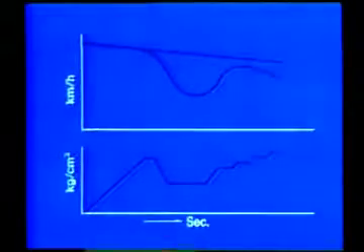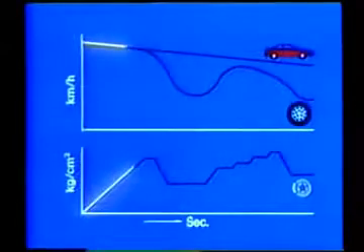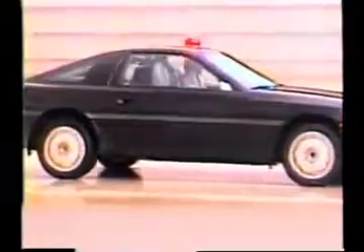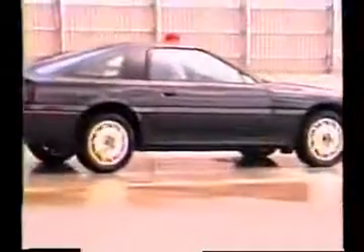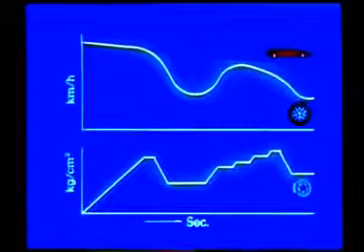This graph shows the connection between vehicle speed and the speed of one wheel, and also the change in fluid pressure in the disc brake cylinder of that wheel when the ABS is operating. When the speed of the wheel drops quickly due to sudden application of the brake, the ABS computer starts the actuator and reduces the fluid pressure in the disc brake cylinder. Then, as the speed of the wheel increases, brief switches between holding and increasing modes increases the fluid pressure of the disc brake cylinder a little at a time. By controlling the speed of the wheel in this way, wheel lock is prevented.